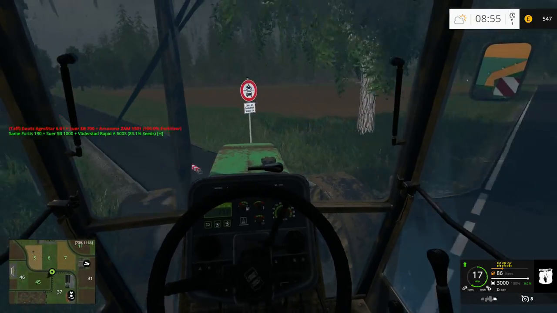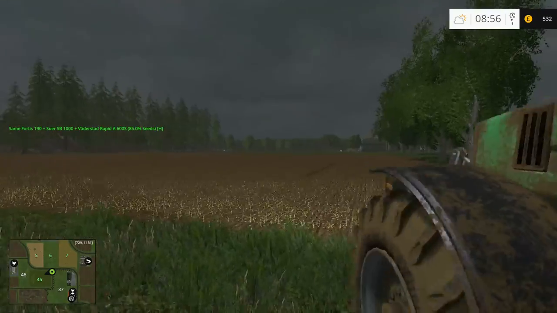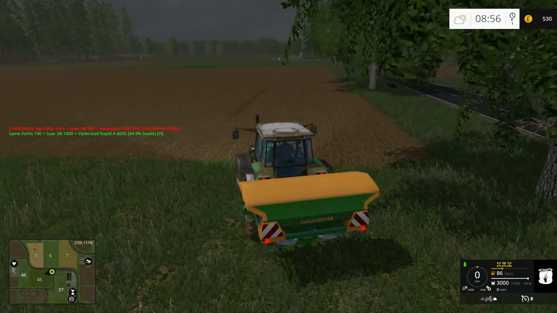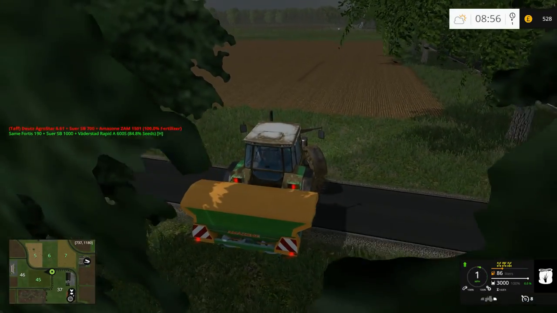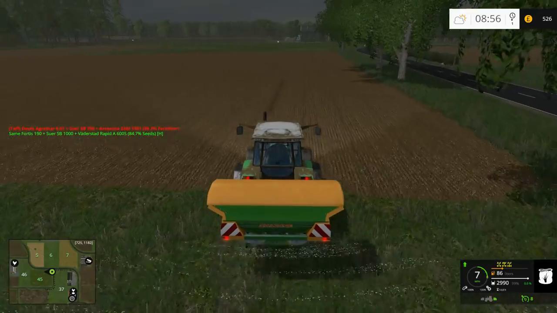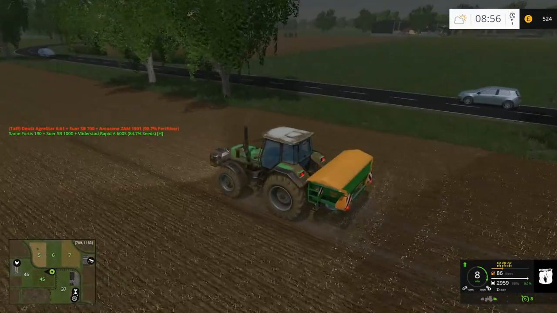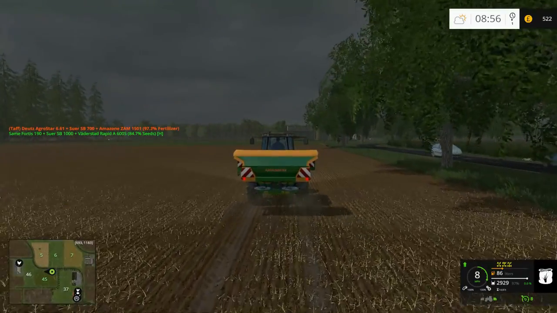Right, here we go. Here's field 45, and this looks like something sprouted in it. So we'll get it fertilised. Now the interesting thing, we want to get this right because the tyres will cause withering. So you will get a withered mark, just like you would in normal life where you actually drive the tractor up and down the field.